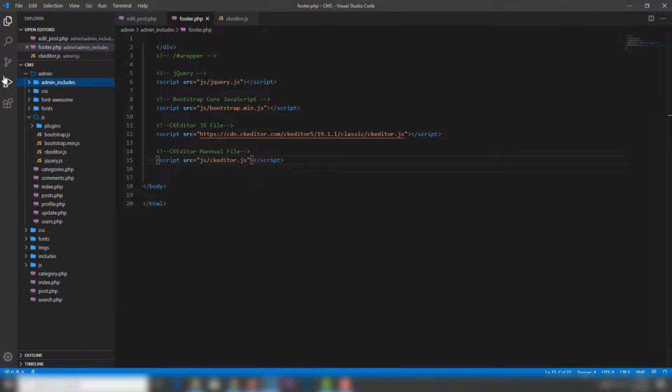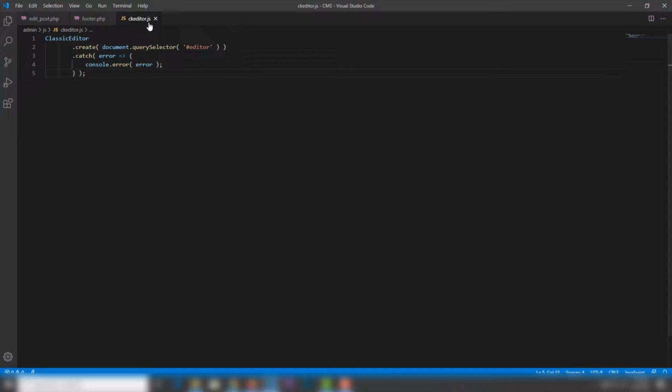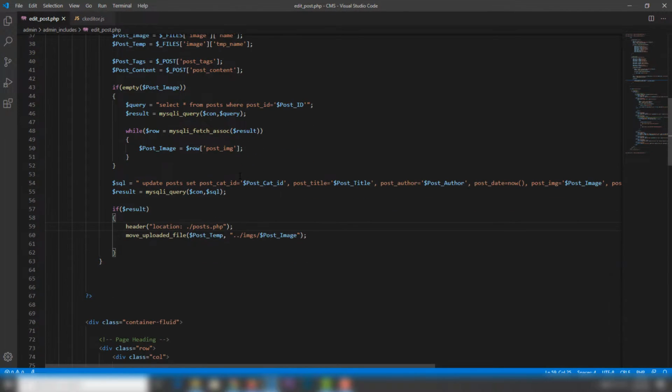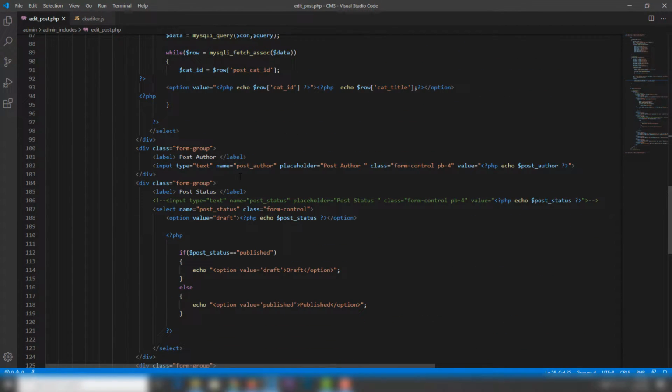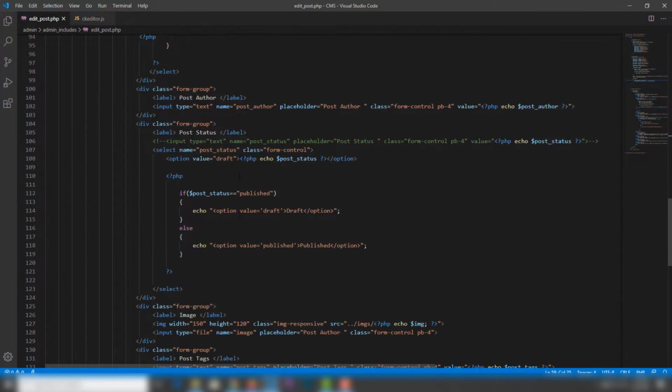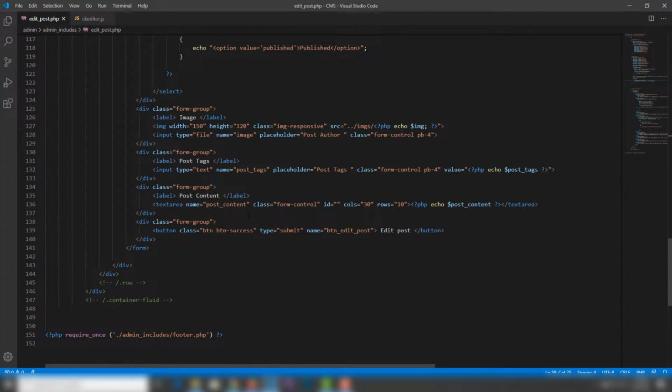So first I'm gonna leave everything from there, and I go to CKEditor.js. Inside CKEditor.js, I have selected as an ID with the name of editor. So do you want to use that? You can do that. In my case, I'm going to check where it is, text area, form group, post content, and text area.